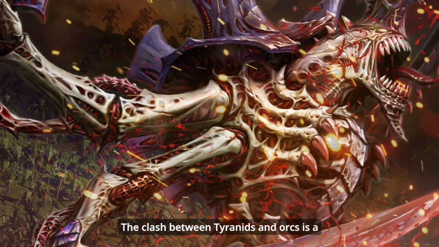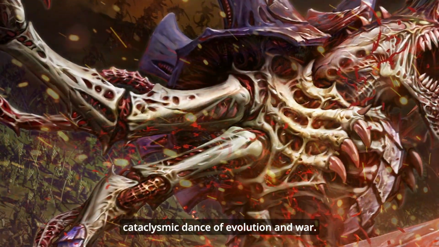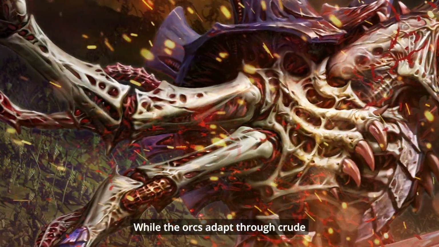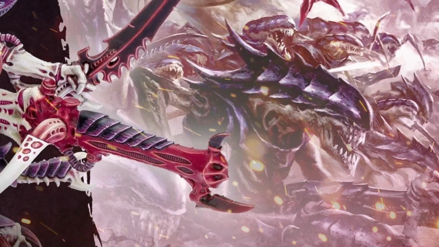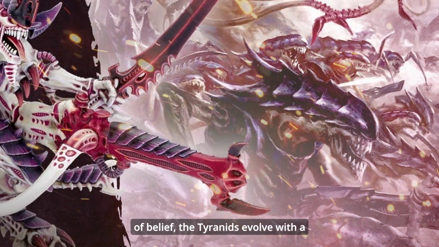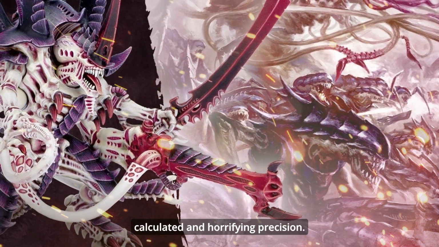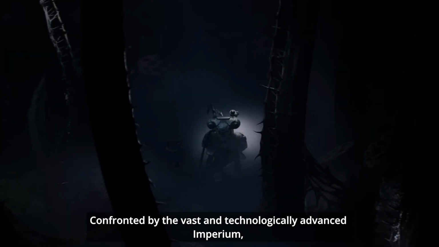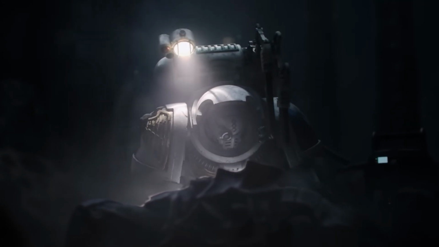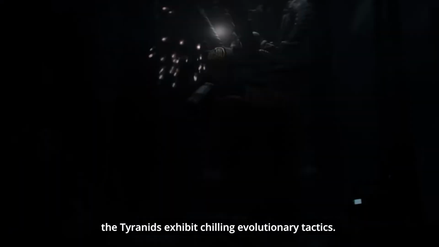The clash between Tyranids and orcs is a cataclysmic dance of evolution and war. While the orcs adapt through crude genetic memory, trial and error, and the momentum of belief, the Tyranids evolve with a calculated and horrifying precision. Confronted by the vast and technologically advanced Imperium, the Tyranids exhibit chilling evolutionary tactics.